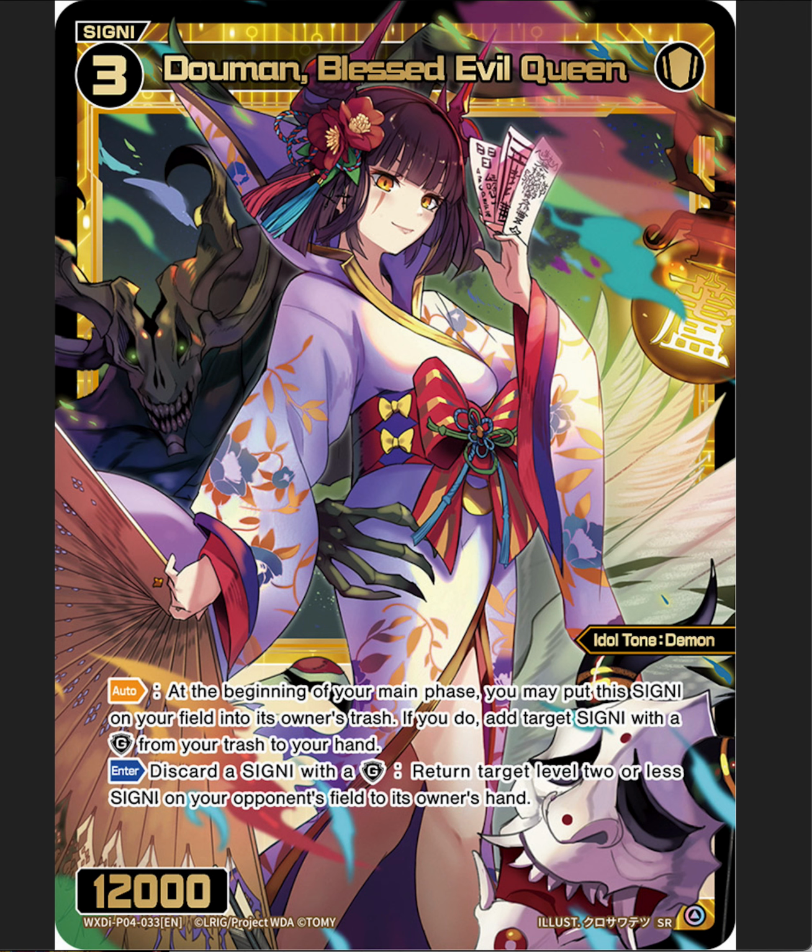Now, why would you do that? Well, its enter ability is discard a guard, and return level 2 or less Signy on your opponent's field to their hand. Okay, so basically you want this to live to the following turn. If you manage to get it to live to the following turn, you get a very good ability in the fact that you can bring your guard back.